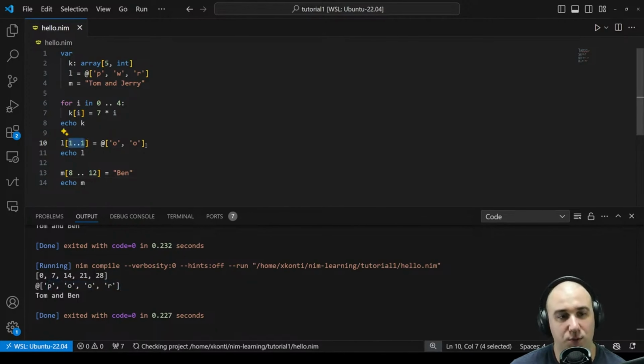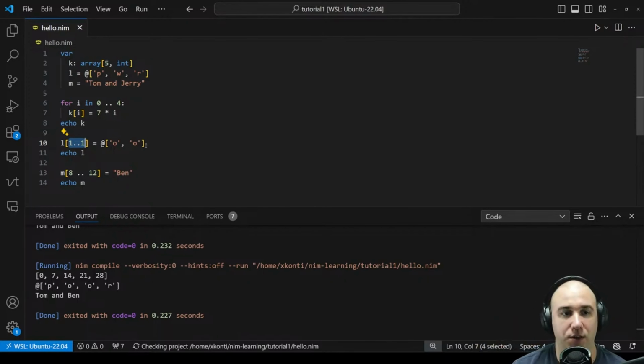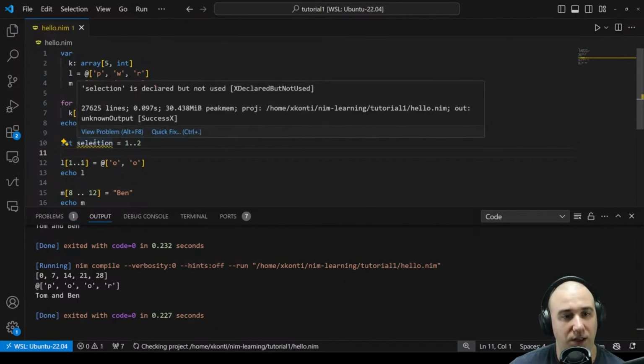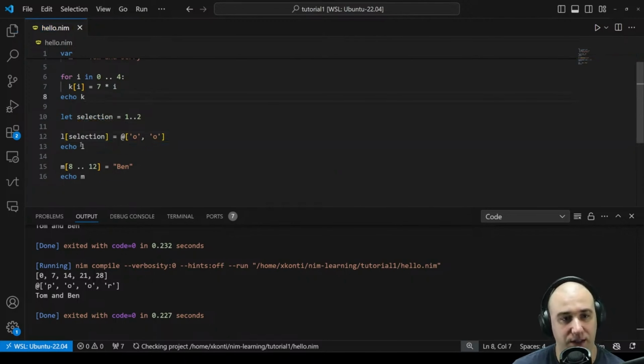So we need to use basically a range to be able to do something else than assign a single value. We can replace something more complex with that. Okay, makes sense. Cool. That already gets me thinking. What if I have, can I do something like I will call it range? Oh, that's a word. Selection is from 1 to 2. Can I assign it as a value variable? Yes, it's just not used. Okay, so can I put it here? Selection, save. Yes, I can.